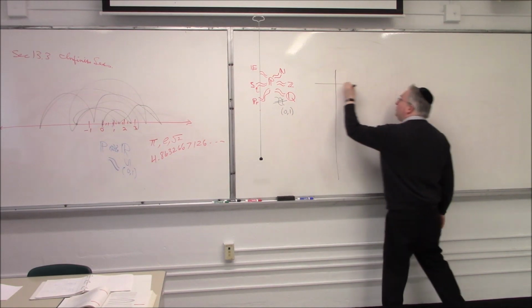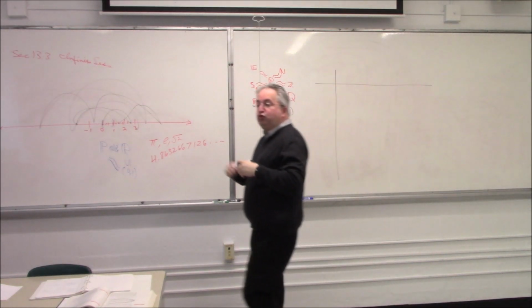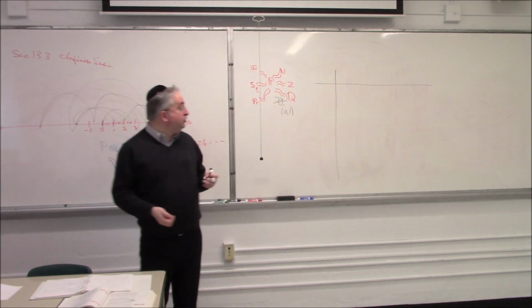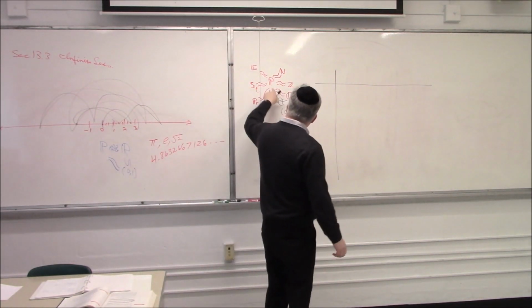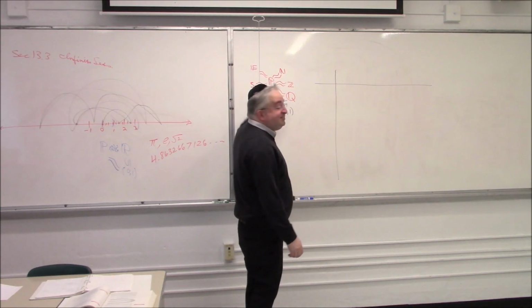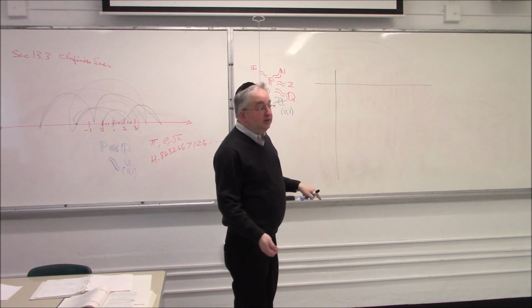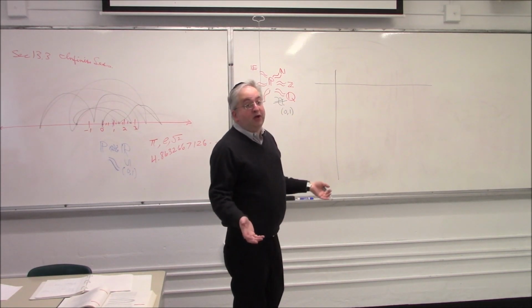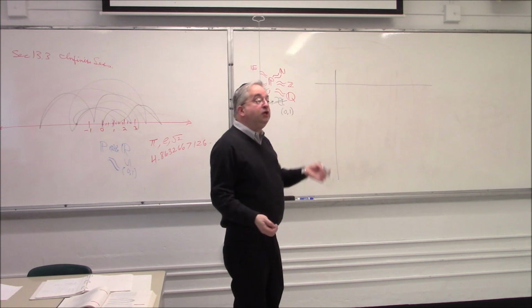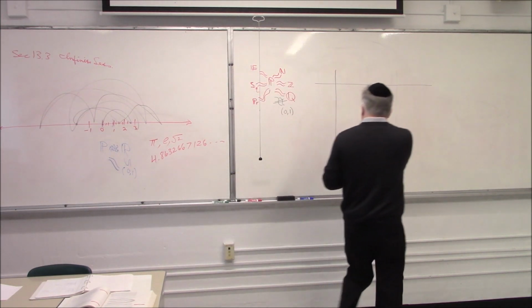The proof is what's called a proof by contradiction. A proof by contradiction means I want to prove to you that this set is not the same size as this. How do I prove it? I assume it is the same size, and I get a contradiction. There are no contradictions in mathematics. Conclusion: my assumption must be wrong. Okay, so let's do that.